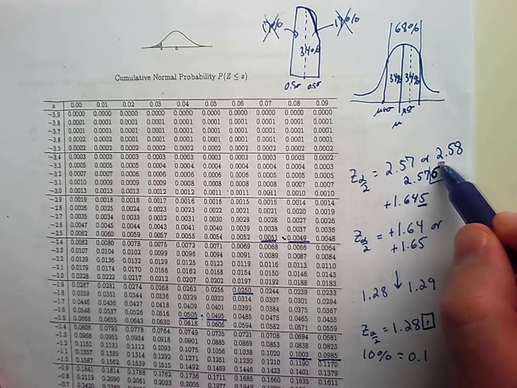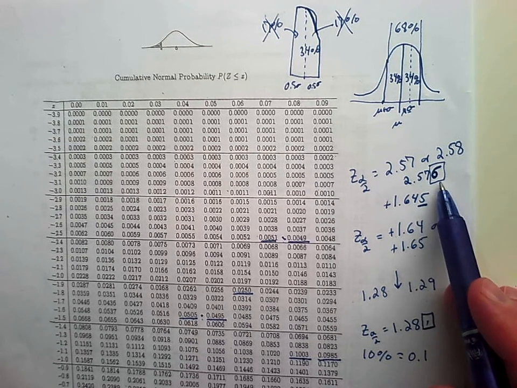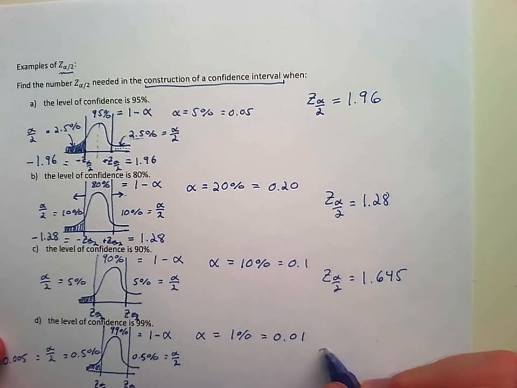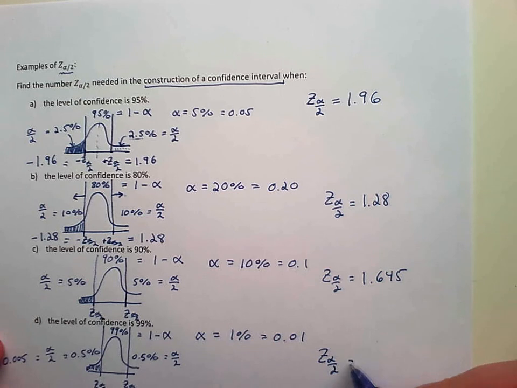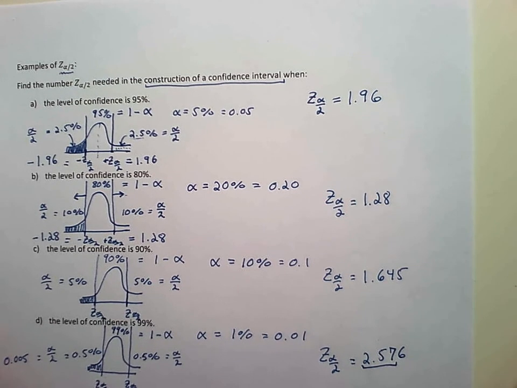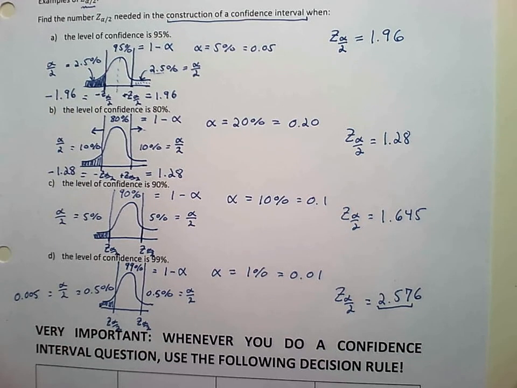But this is also highlighting why we need to have a different table if we were trying to get down to the third decimal place. But that's going to be in the next section. For now, let's wrap this up and say that for the time being, this is 2.576. But again, as long as you're good to go with how to get down to the second decimal place for 2.57 or 2.58, then you're good to go. But we'll pick it up here in the next section, which is also going to be the next video.